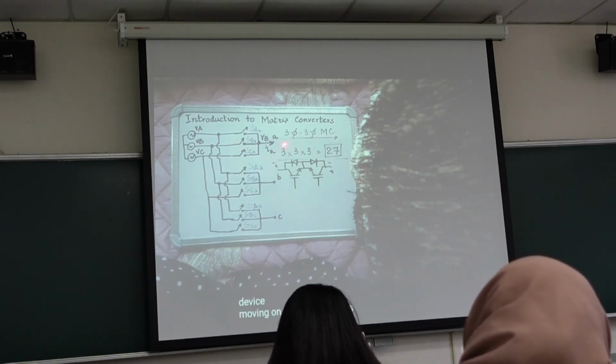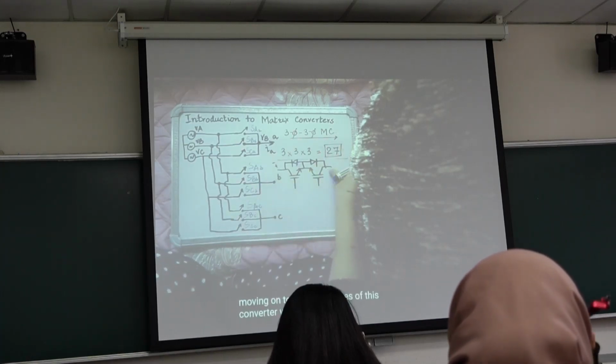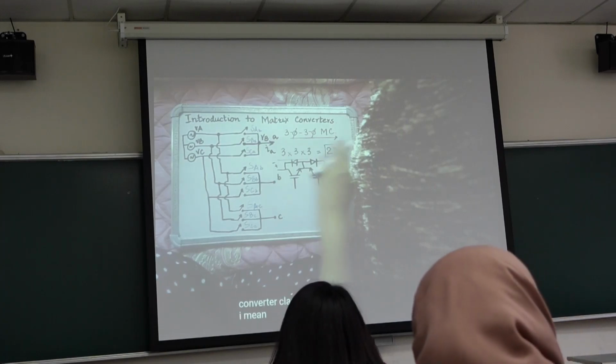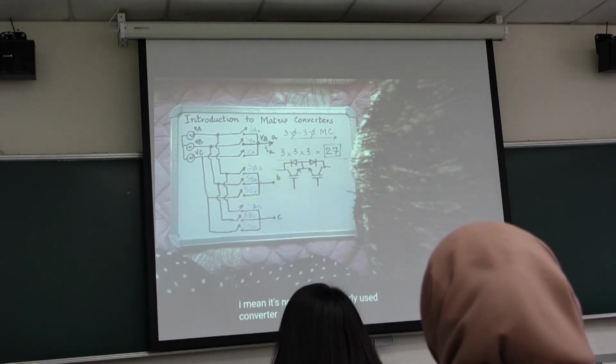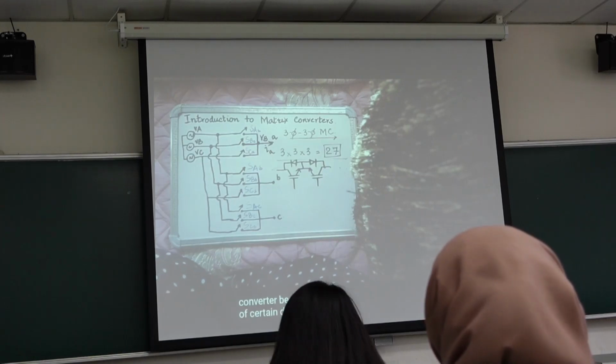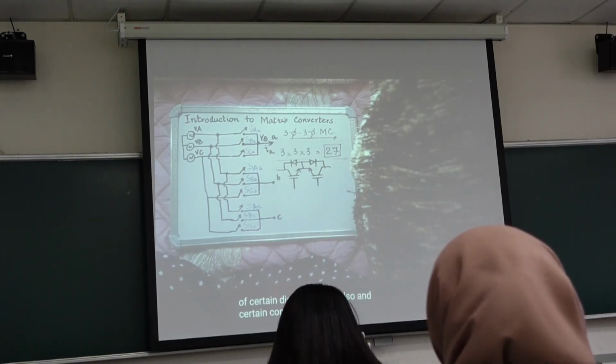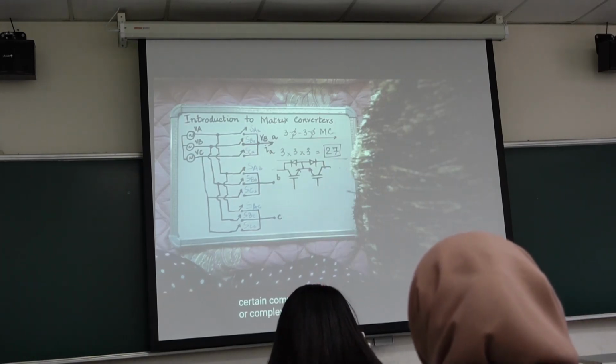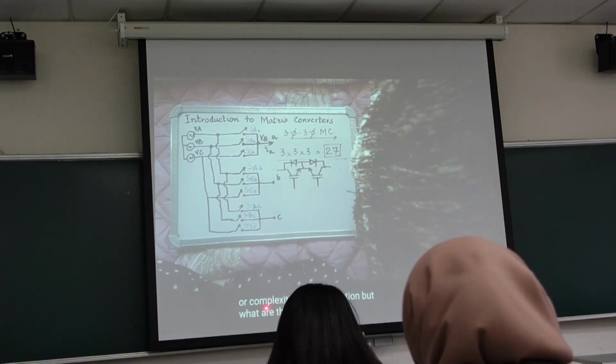So we can move on to the application of this AC switch in this converter. Why should we use this converter? Classically, why is it not commonly used? Because there are certain disadvantages also. In certain applications there are some advantages, and there are complexities in its operation. Very complicated. What are the advantages? Why would such a converter be used?